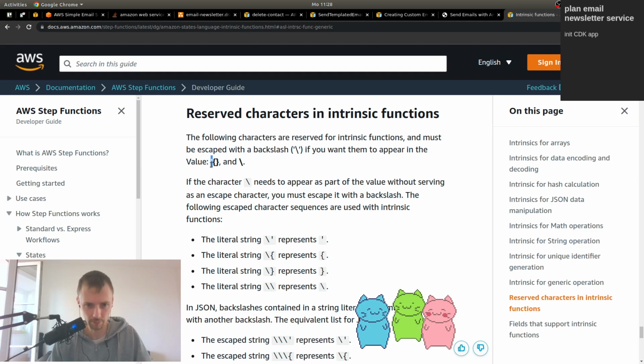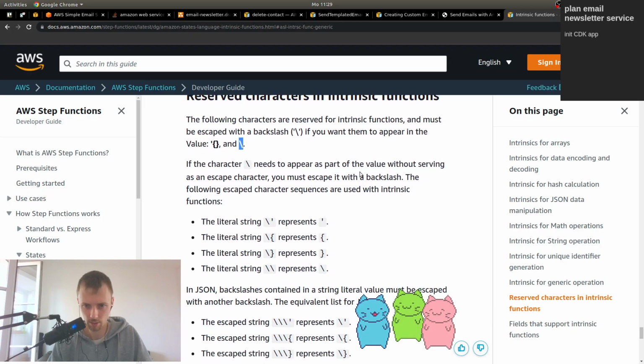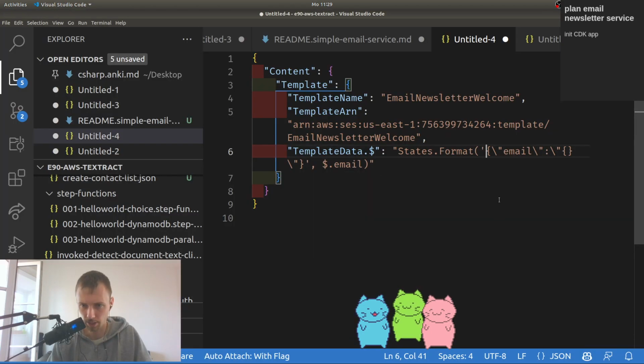Take single quote, parenthesis open, parenthesis closed, and backslash. Which means we need one here, right? We don't need to escape these.